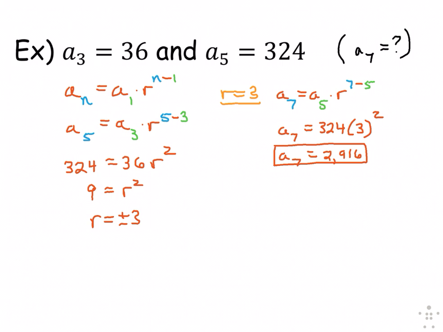That gives a sub 7 when r is equal to 3. Now, I don't know if r was originally supposed to be 3 or negative 3, but in mathematics you have to find all possible answers given the clues or the puzzle pieces that you have. So now we'll proceed to then use r is equal to negative 3.